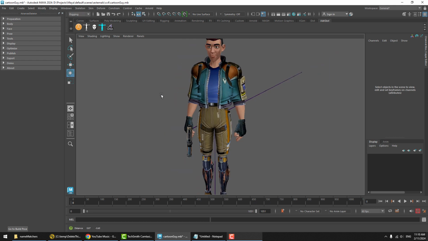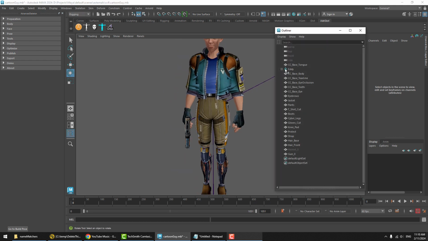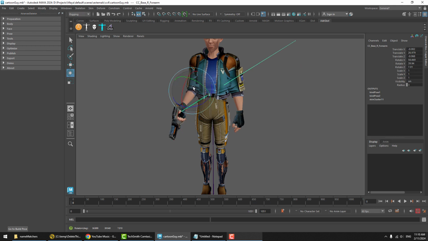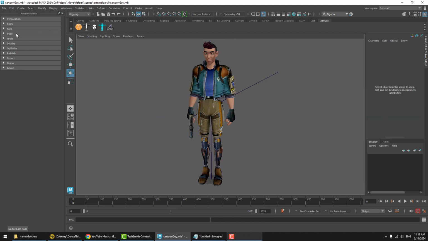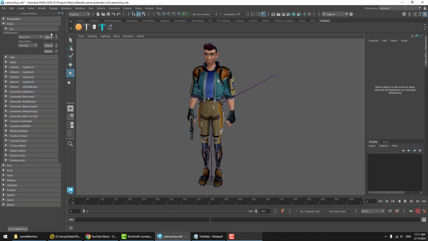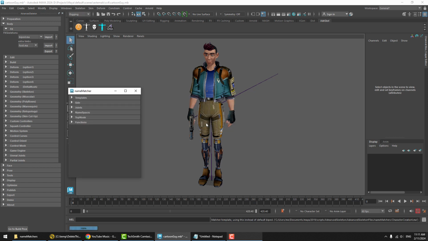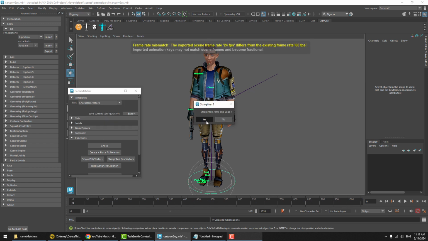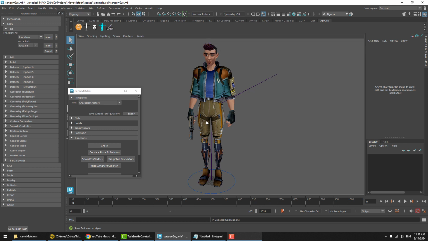If you export from Character Creator and import to Maya, you get the geometry and the underlying skeleton that deforms the character, but no rig. Now, instead of running the NameMatcher, what you can do, if you just go to say import biped, as soon as you do that, and it detects an external skeleton, you can see that it can automatically run the NameMatcher from here. So just go ahead, say yes. It automatically imports, aligns, straightens arms, legs, matches the FitSkeleton to the rig, and builds the advanced skeleton so that you get a full advanced skeleton rig that controls the imported character.